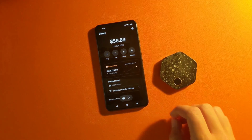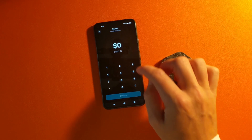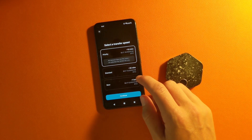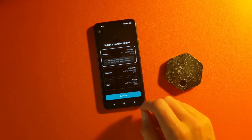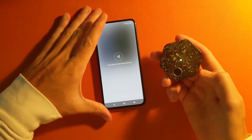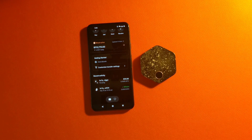Once your transaction is confirmed, it'll say transaction received and now you're able to send Bitcoin off of here. When sending Bitcoin, you're always going to have to ask yourself where you're going to send it. I've copied the address from another wallet I'm going to be receiving from, put in the amount I want to move, and as you start typing it will ask if you want to send the max amount. Then it will bring you to the fees section — unfortunately they don't have custom fees. It will give you a full breakdown of your transfer: how much Bitcoin is going and the fees. The first step is to confirm with your BitKey device itself, and all you have to do is press done. It automatically signs with one of the keys in the background, and again it will say pending until it's confirmed.